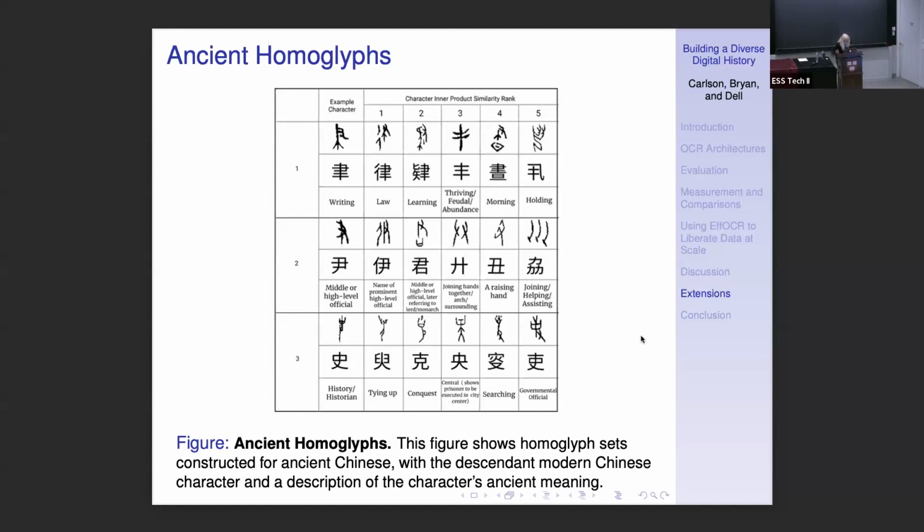We look at the character for history or historian, and it's close to conquest. It's close to city center, which is actually a picture of somebody being executed in the center of the city, to give you a sense of the relationship between history and the state and state capacity.